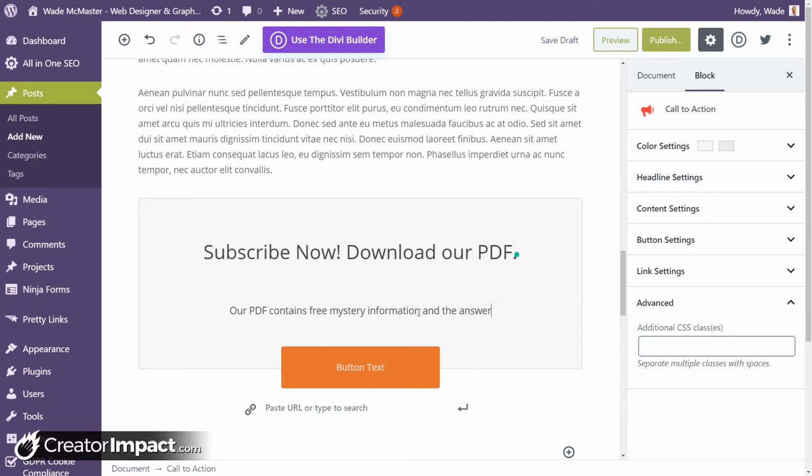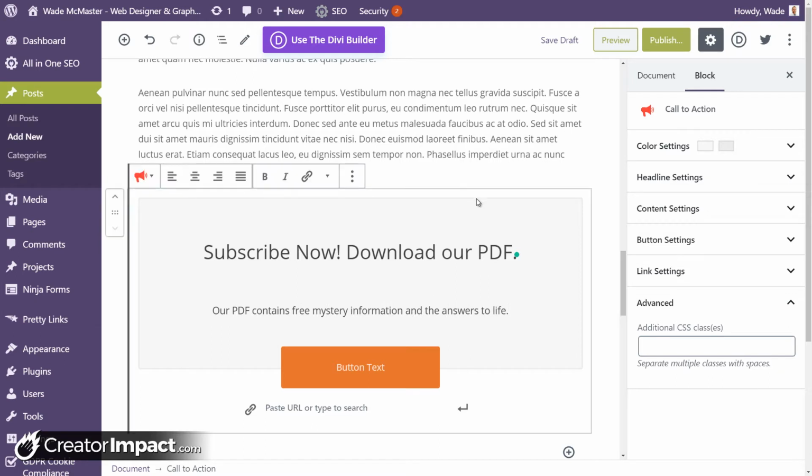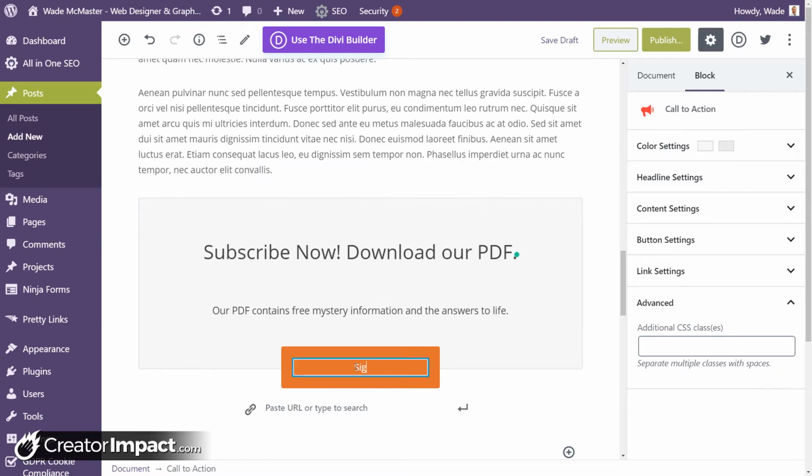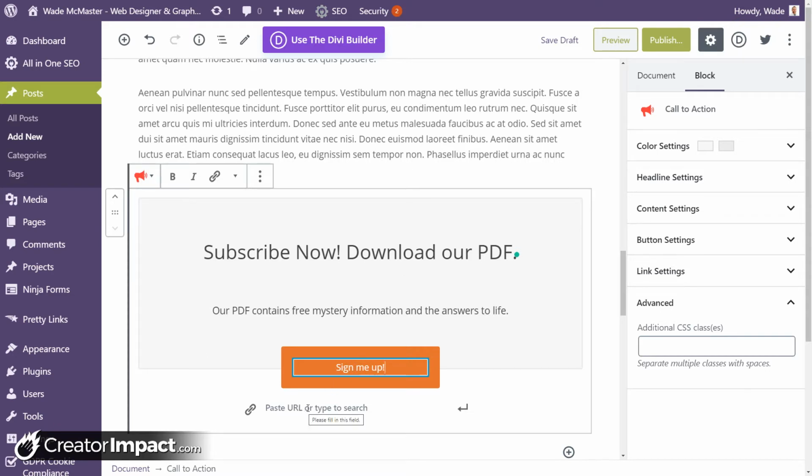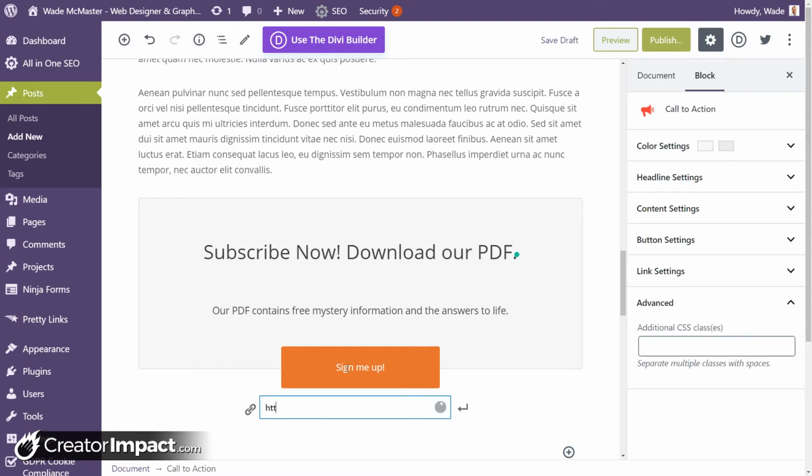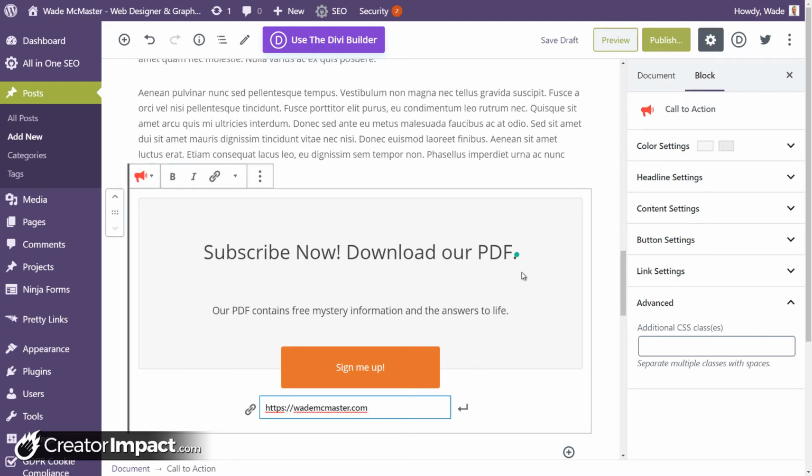Something ridiculous. All right, cool. So we got our little sign me up. And we can paste our URL in here. So if we've got, say, a landing page in ConvertKit or MailChimp, we can copy and paste that URL. But for now, I'm just going to go to the home page of this website, pretend that it's a sign-up form. All right, so we've created this call to action.